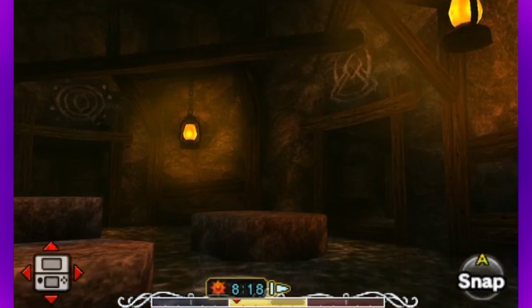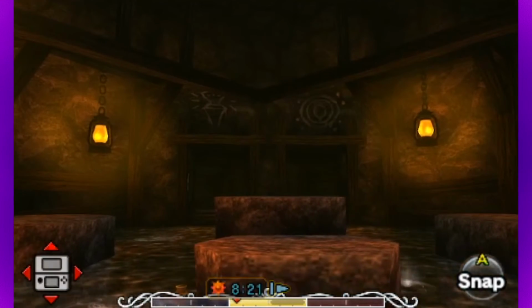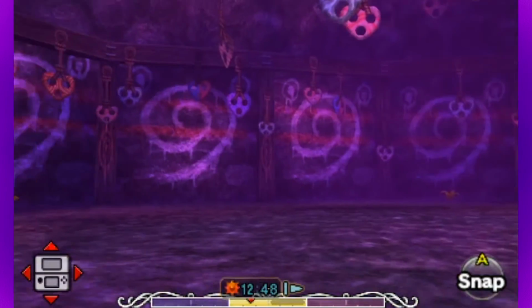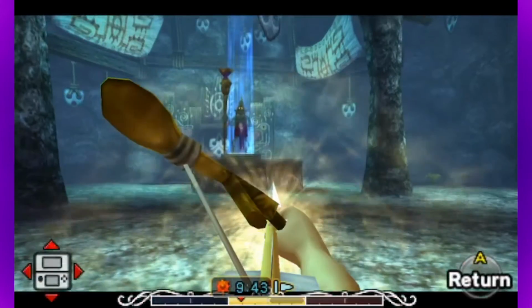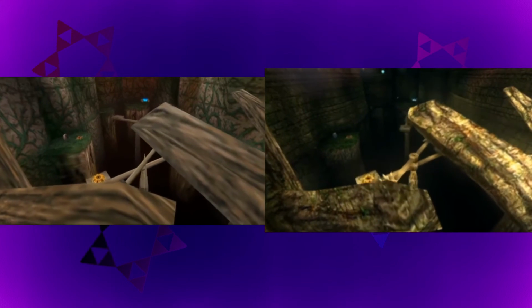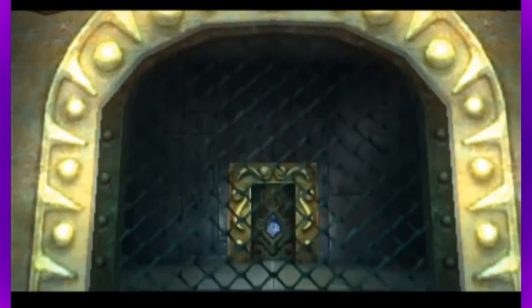Or maybe not. The secret shrine has been redesigned with cave drawings on top of the hallways, indicating which mini-boss is in which room. And the rooms also have cave drawings and different colored hues representing their locations. Greenish yellow for Woodfall, light blue for Snowhead, blue for Great Bay, and purple for Ikana. The unused Moon Dungeon cutscenes are now back, and a new one was made for Link. The Zora Dungeon has been changed with the addition of crystal switches.